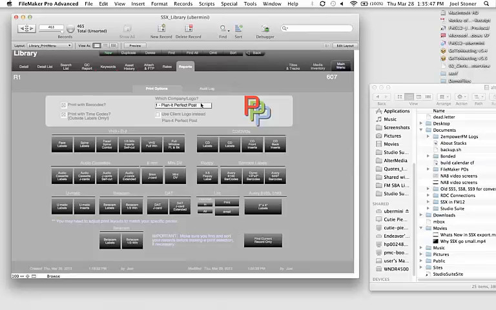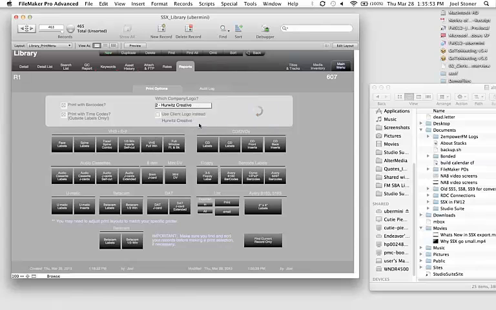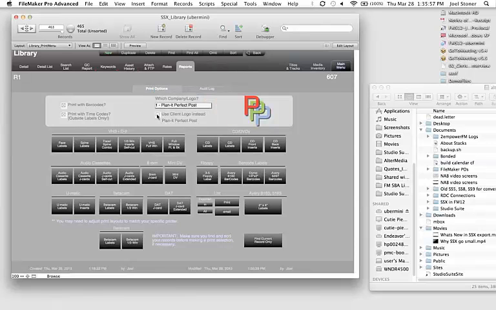So we've got a bunch of different labels, and you do have the ability, again, to pick which of your company logos you want to put on this particular printout. There's also an option to use a client logo. I forget what client I used on this library, but if they had a logo in their contact record, we would see it here and also on their printout. Sometimes they like it when you do that. And we have the option to print with or without barcodes and with or without time codes, and that affects all the labels that you print.